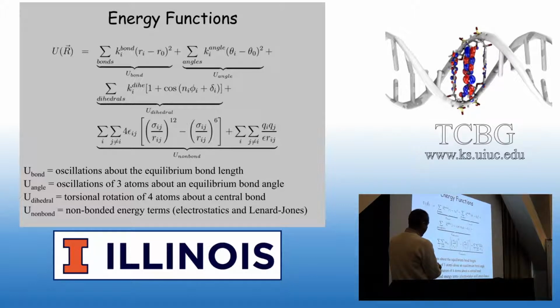Same for angles. Again, I have to define all the angles. That goes into my PSF, protein structure file, where I have the topology information for the system. And then force constant, equilibrium value, etc. And then for dihedrals, I use a periodic function, the cosine function, because they should be able to freely rotate. You don't want to have a harmonic potential for it. So for every dihedral, I have 1 and 2 and 3 constants describing the behavior.